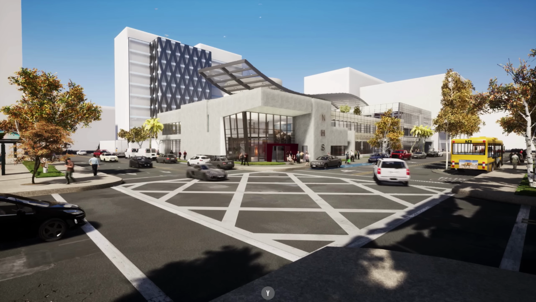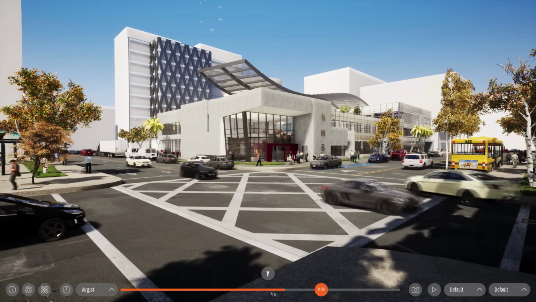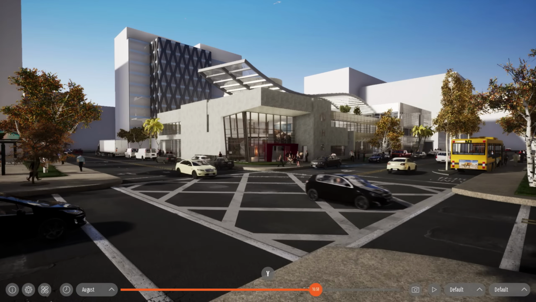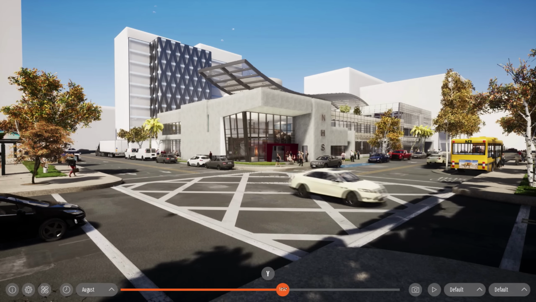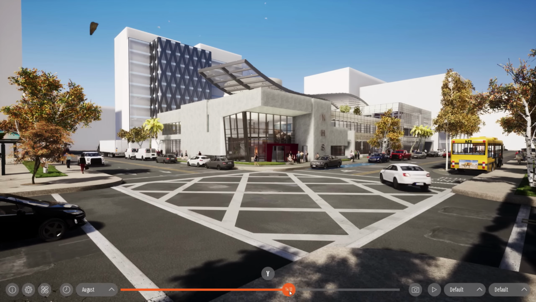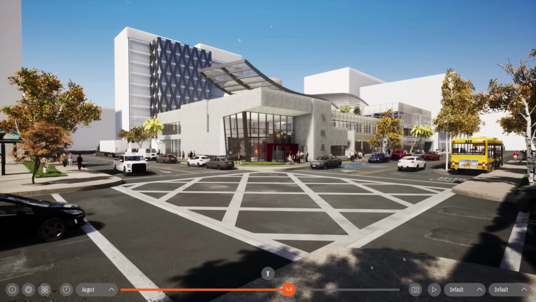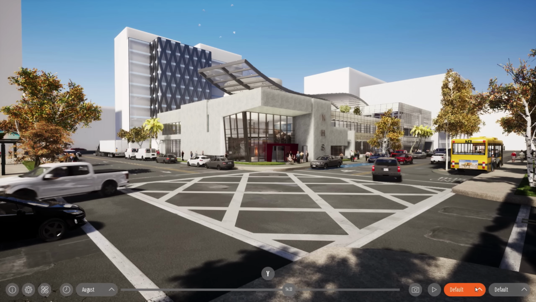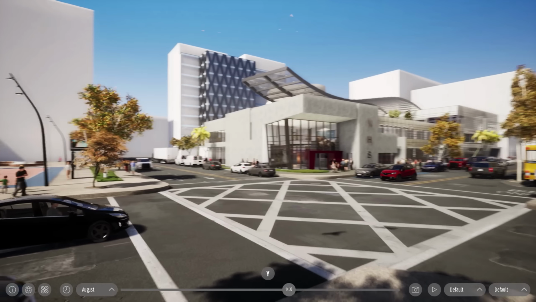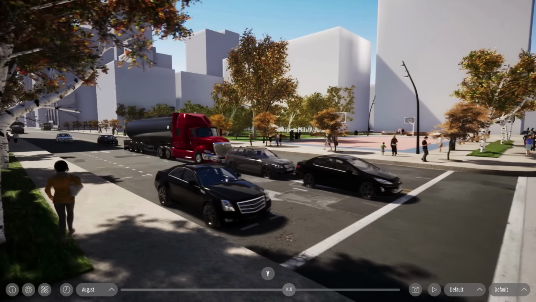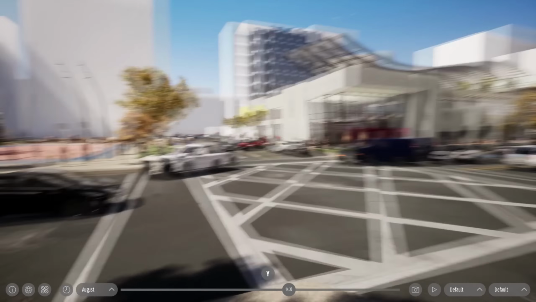It has this simple UI where you have access to a few things like changing the time of day, changing the months to make sun studies, changing the seasons, the weather, calling different camera points of view and playing them. So it's just a way to share the project with your clients.